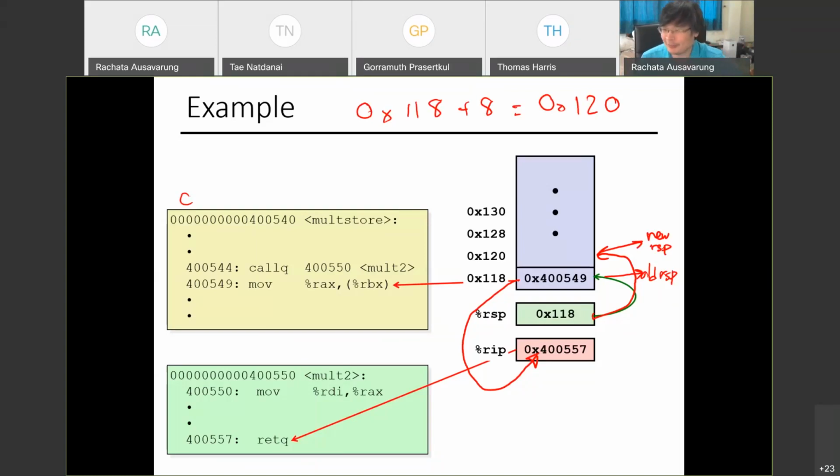It's a hexadecimal number, so make sure you are aware of that. That's why it's not 0x126, it's 0x120, right? Any questions? Basically, if you have a question about how to add hexadecimal numbers, you need coffee. I think that's probably the only solution here. But yeah, I think it's that you're tired.